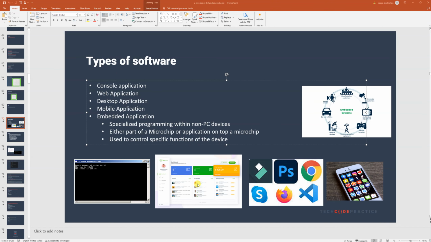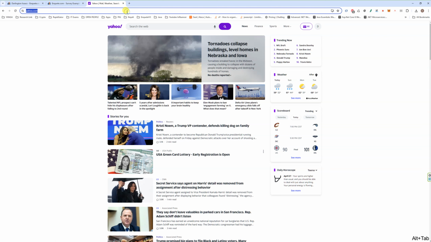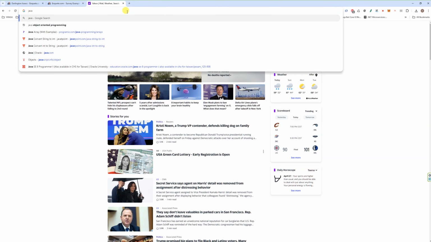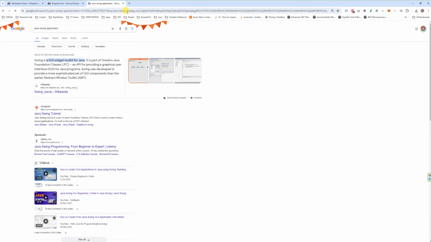I do hope before we finish this course, I'm going to teach you how to build more of an application that you can launch and see, where people can type in. Not a web application though, but a desktop application, because you can do that as well with Java. I'll show you what it looks like. We say Java Swing application. Let me show you how they look. Most of them look something like this.